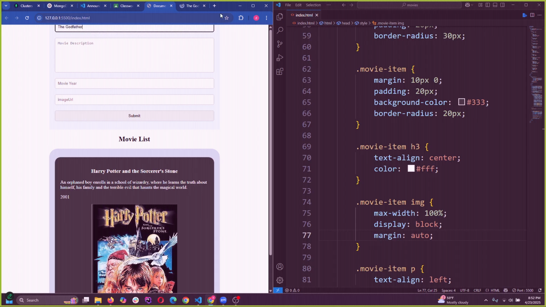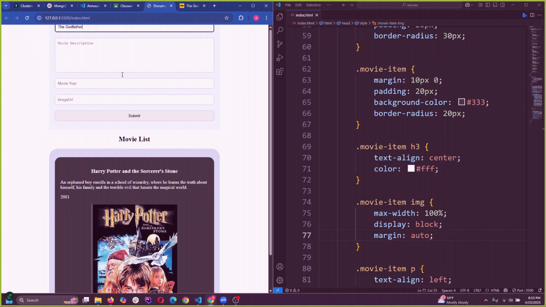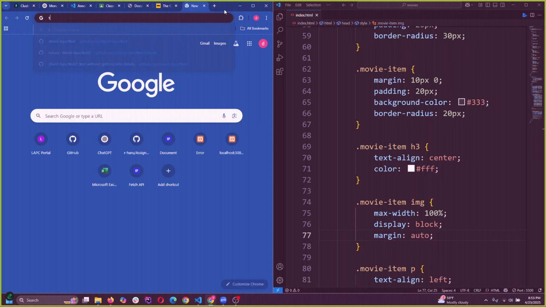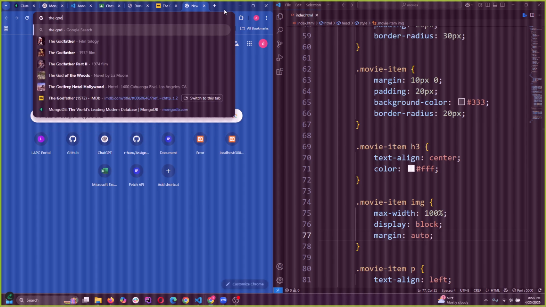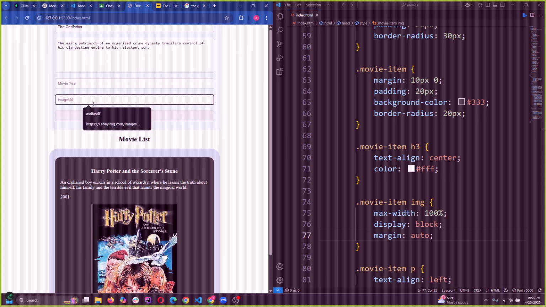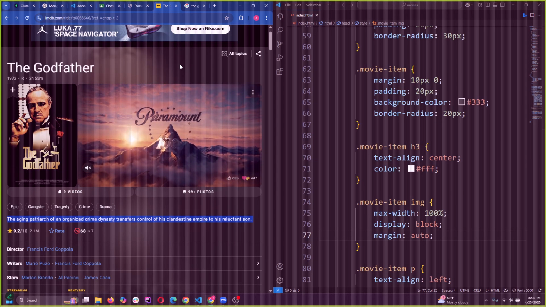Okay, we'll add Godfather. Grab an image of it. Copy image address. Can I ask a question? Yeah.